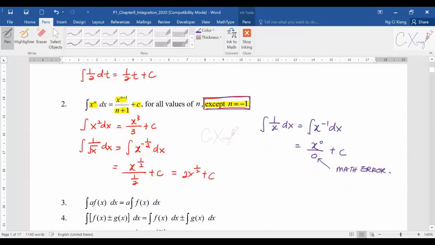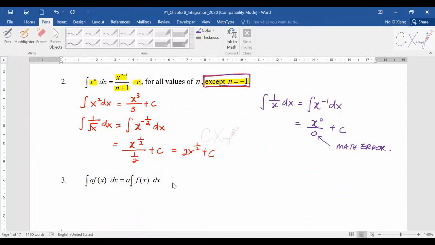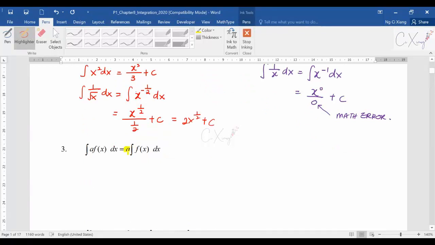Alright, then now the third one. For the third one, when you are having a constant multiplied with a function of x, when you want to do the integration, you can pull out the constant first, then only integrate the function f(x). This is usually the method that I would strongly suggest students to do, because sometimes when you take out the constant and integrate, the step can become very simple. Right? So maybe I just show you one example here.